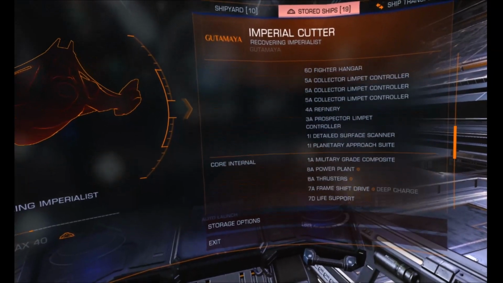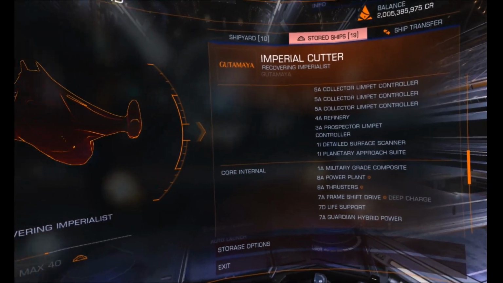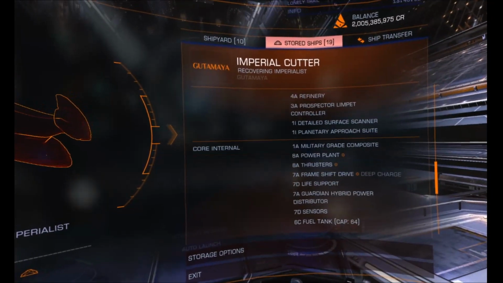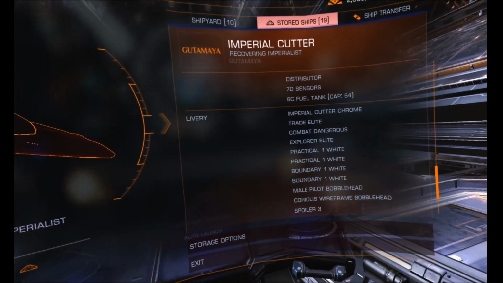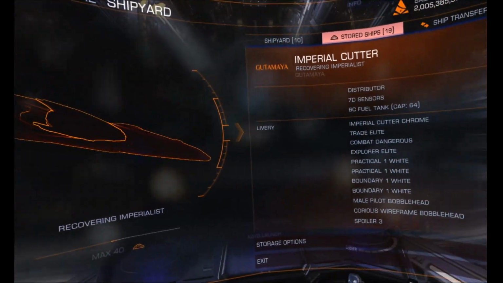I think I put a military grade composite hull on there, so that's gonna give me even more hull. So this thing's no joke. It's configured for mining, but it can defend itself too.